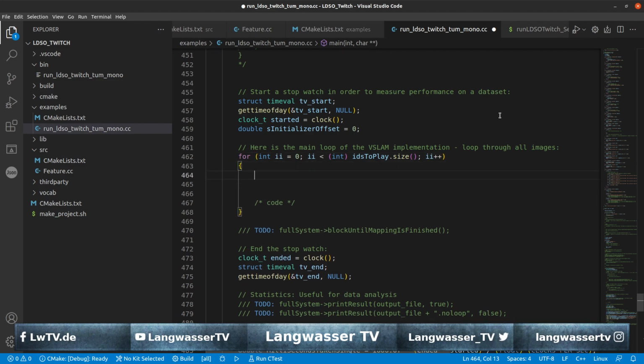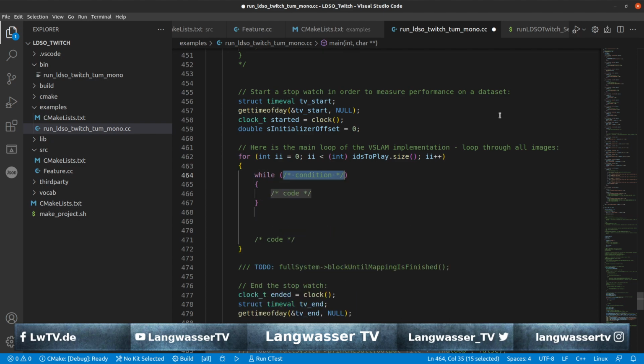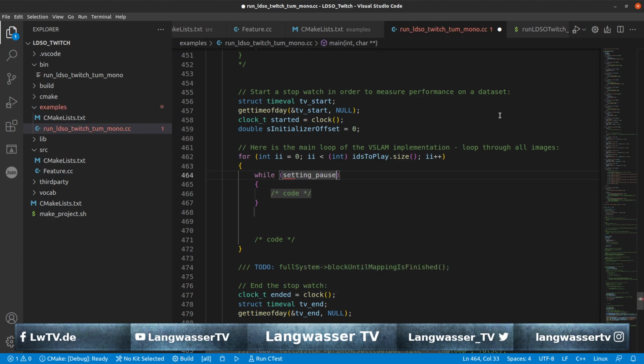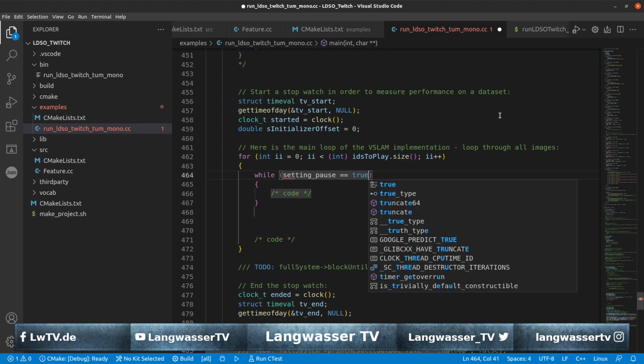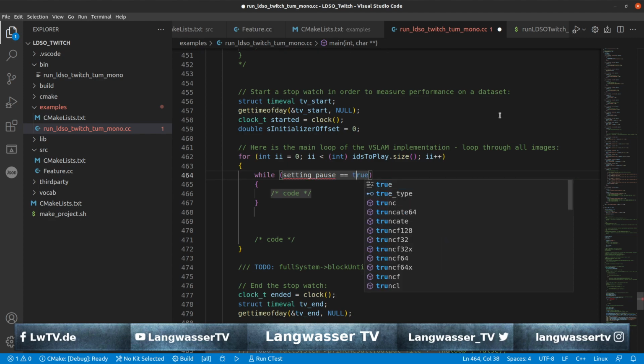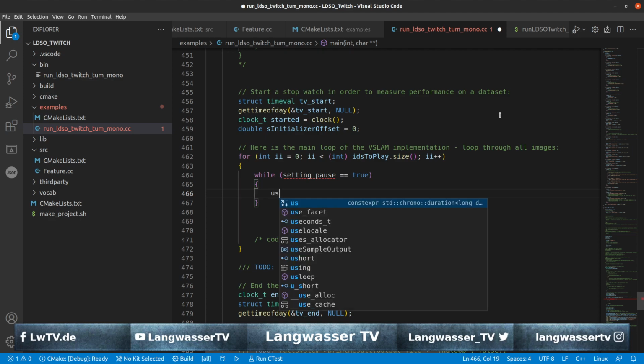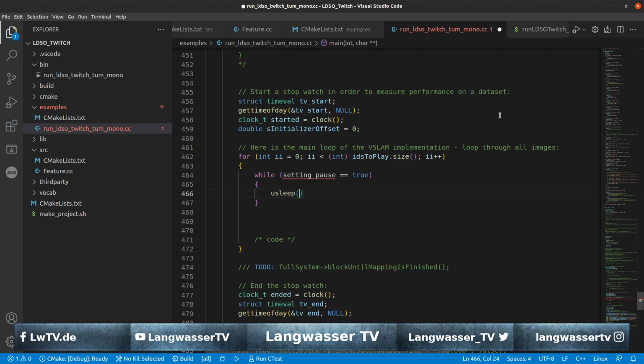The first thing we do is to sleep while we have the setting pause equal to true. While this is true, we call uSleep 5000, just microseconds, I think.